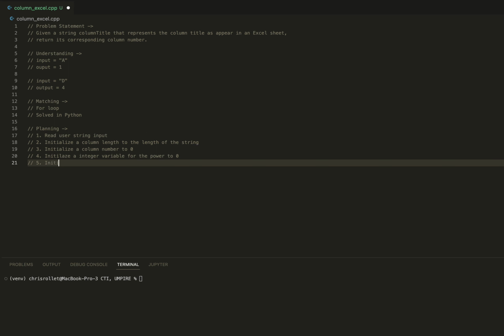Okay, initialize an integer n, for example, to 0, which will store the integer character value.